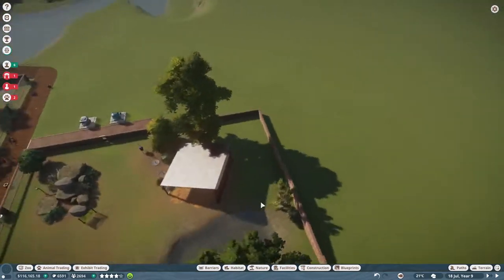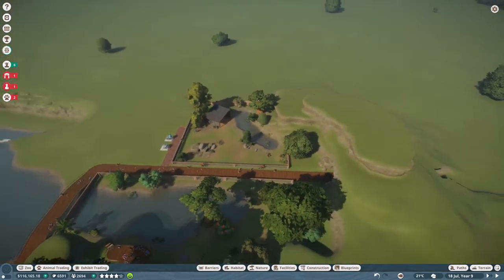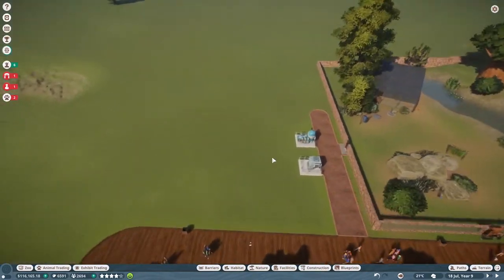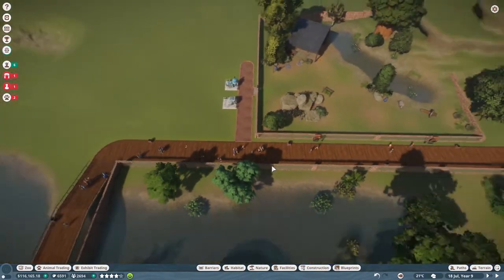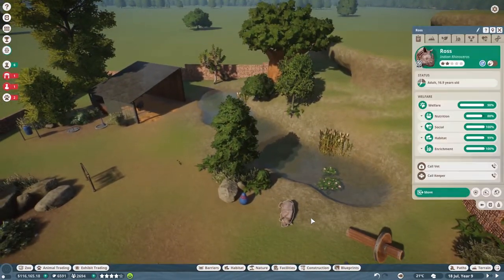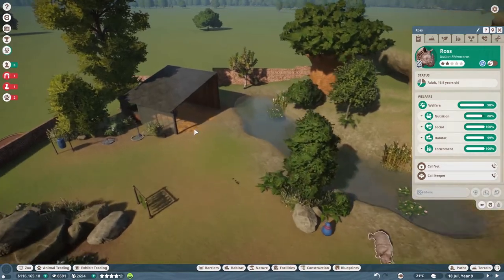Well, really, what could this be? Could this be my elephants? Yes, I kind of like that idea, actually. All right, we're going to change this into our elephant area over here, and we're going to move the rhinos out. I'm so sorry, Ross. I know you were having the time of your life.